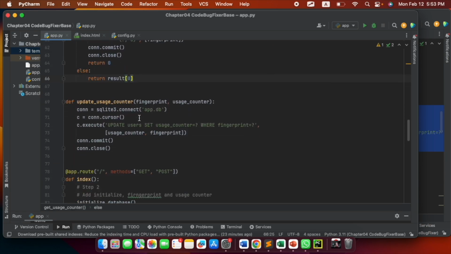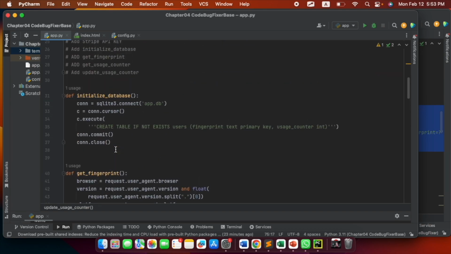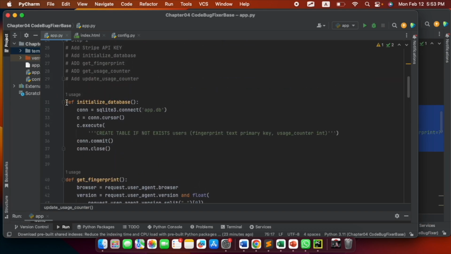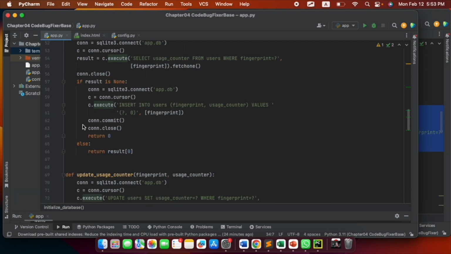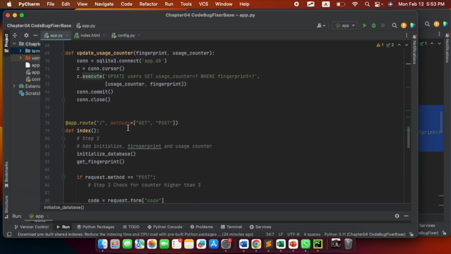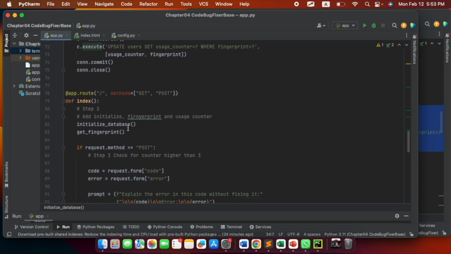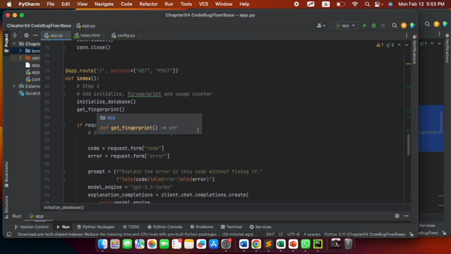You can see that they take about, I don't know, 50 lines or so for you to get all this functionality and track the user activity on your app. Okay, so once you have those functions all set, now we need to use them in our index page. So we actually use them to track the user activity.